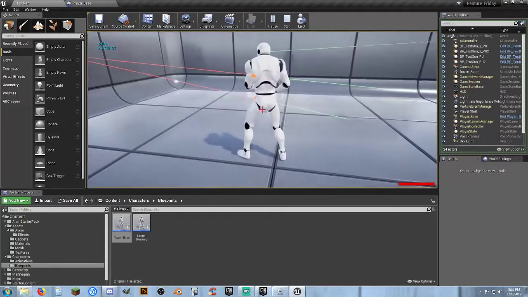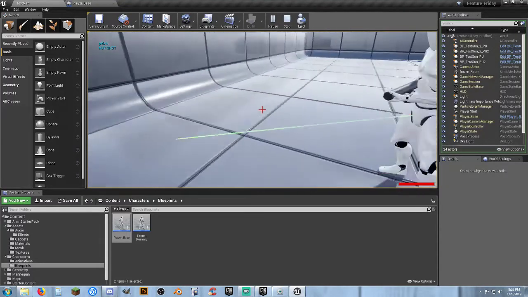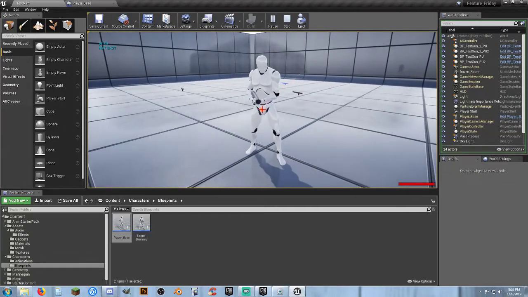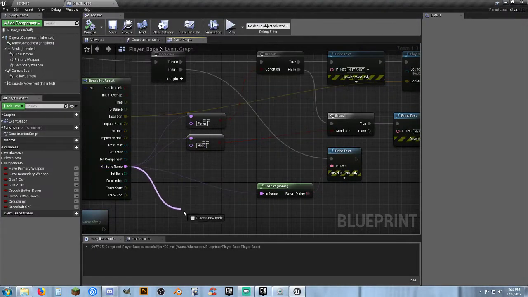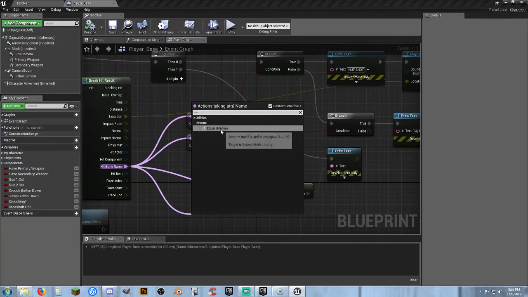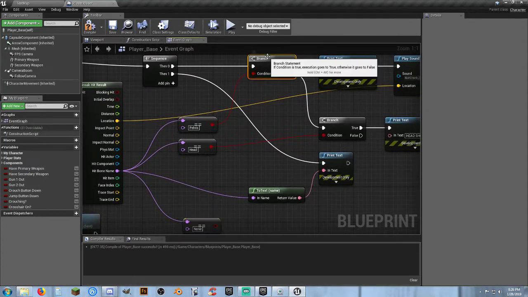And, you know, just for shits and grins, I want it to be a nut shot. So you see it's being hit on the pelvis. It's printing out the hit location. And all I've done is come in here and drag off from this and say equal equal, and then equal equal name is the only option that comes up. And you can put a branch in there.